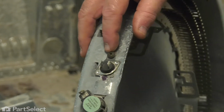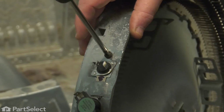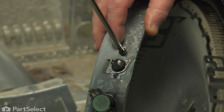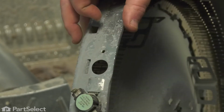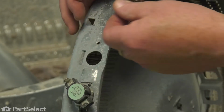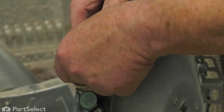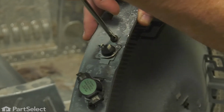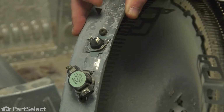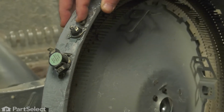To change the high limit thermostat, it's really quite easy. It's just 1 screw that has to be removed. Remove the thermostat, set it to one side, take your new thermostat, insert the tab into the slot, and reinstall that number 2 Phillips screw. And just snug it up. Your thermostat's now in place, and we're ready to install the housing.